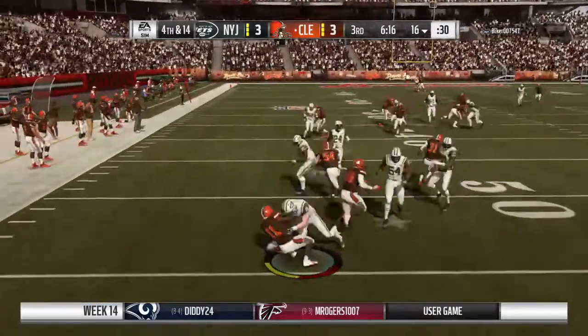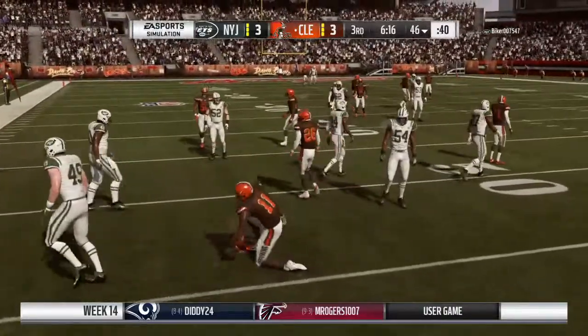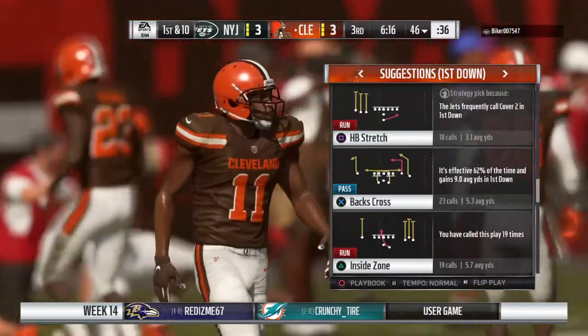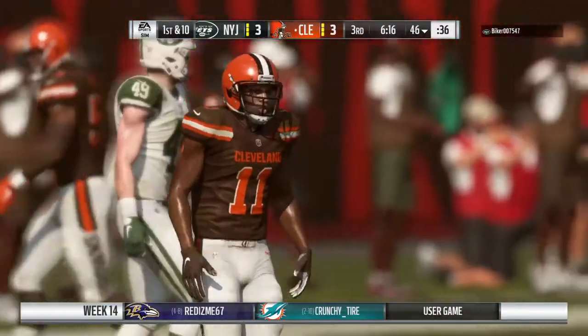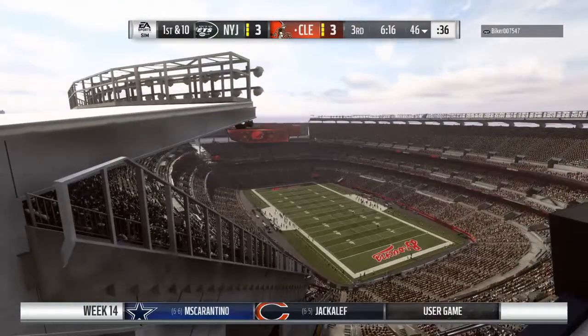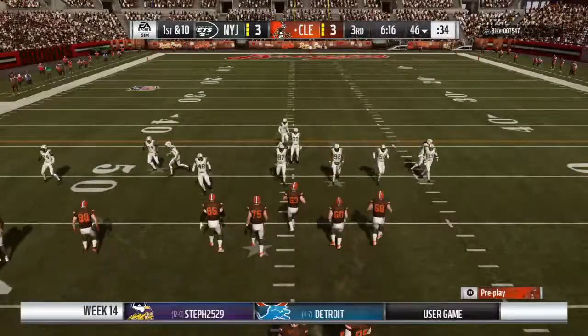Taking it about the 36. There'll be a 10-yard return following a punt of 45. And the Browns will take over, 1st and 10. And now Cleveland geared up to take the field. And there are parts of their last drive they'd like to emulate. And, of course, they'd like to forget the interception.